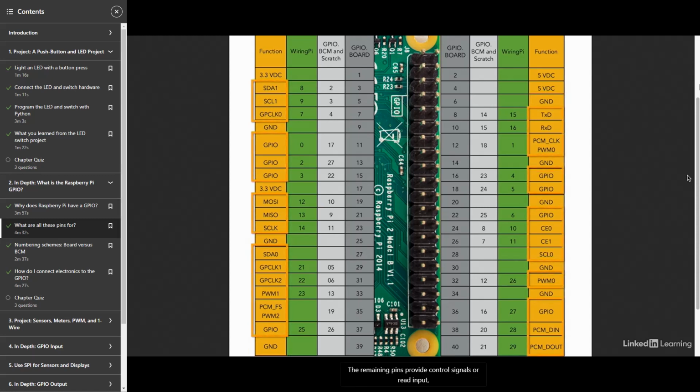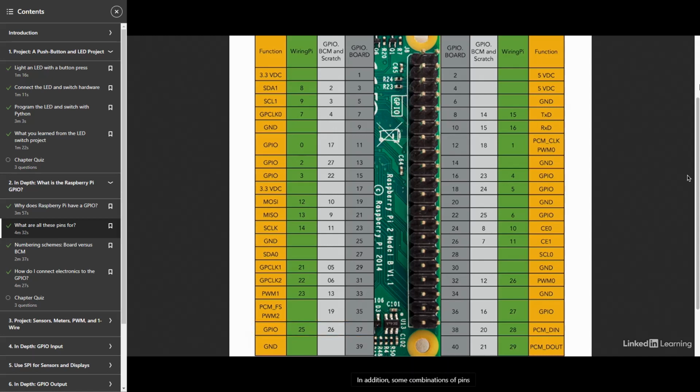The remaining pins provide control signals or read input. All of them can be configured as simple input or output. In the previous chapter, we configured this pin to read the push button and this pin to light the LED. In addition, some combinations of pins can be used to provide specialized signals.